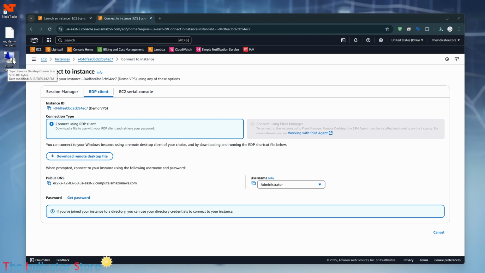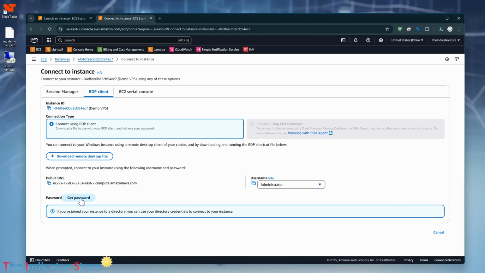Double clicking on this icon should open the Windows Remote Desktop Protocol to access directly to the server. But we need a user and password. The user is administrator, but we don't know the password.